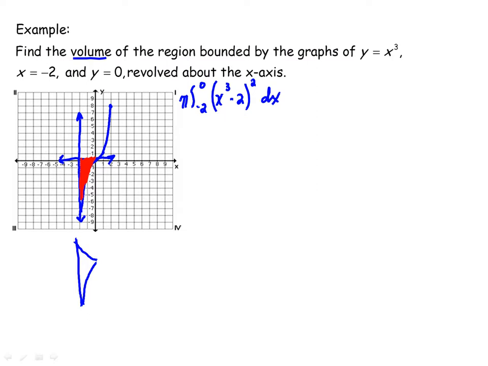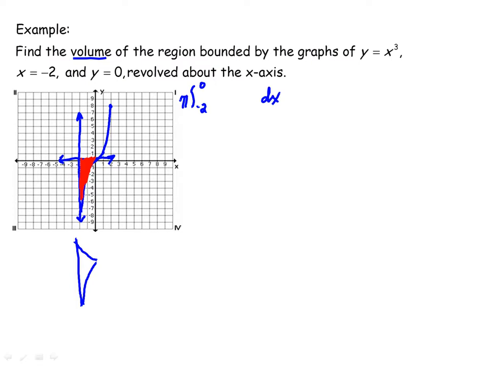So, do you think this is right? Well, if you're revolving about the x-axis, are we doing right minus left or top minus bottom? Then why are you telling me right minus left? Okay, so let's try this again. You're revolving about the x-axis, therefore you need x boundaries. When you do this, it's going to be top minus bottom.